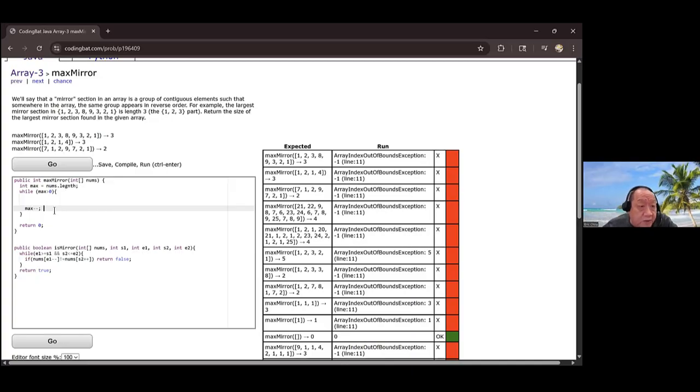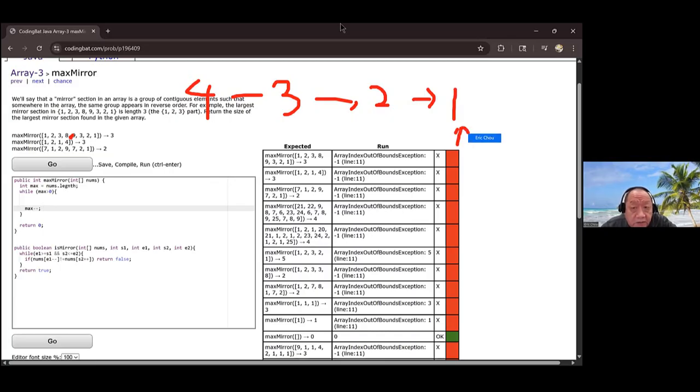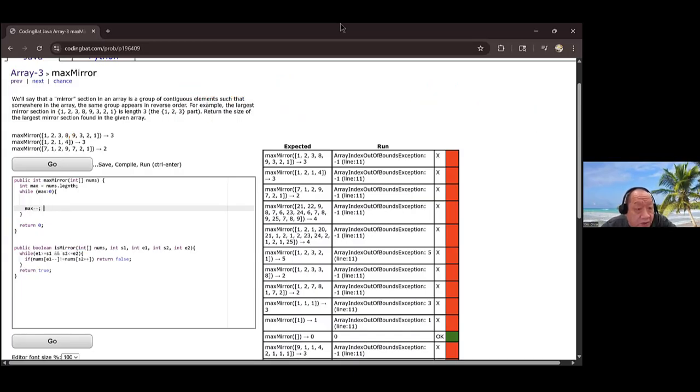So let's assume the second one, it will be 4. Then if 4 doesn't work, you do maximum of 3. Then maximum of 2 and then maximum of 1. If maximum 1 you still cannot find anyone, then you go to maximum of 0 and you will return 0. So this is the overall scheme. It's decreasing the maximum amount. Now, if the maximum amount is already determined, what will you do?